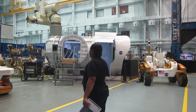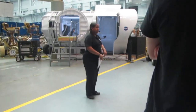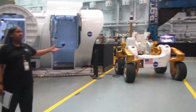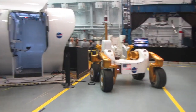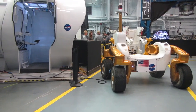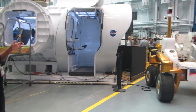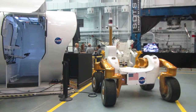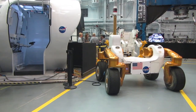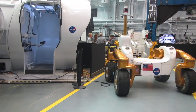So this is the concept right now. That is Centaur-2 — the R2 or Robonaut could actually fit on this unit. This is the one you saw in the photo, just minus the Robonaut on it right now. That is Centaur-2. And behind that is the MMU — a manned maneuvering unit. They might use that in the future. It was tested on a shuttle mission years ago. Bruce McCandless was the first man to fly out of the cargo bay of the shuttle, tether-free.